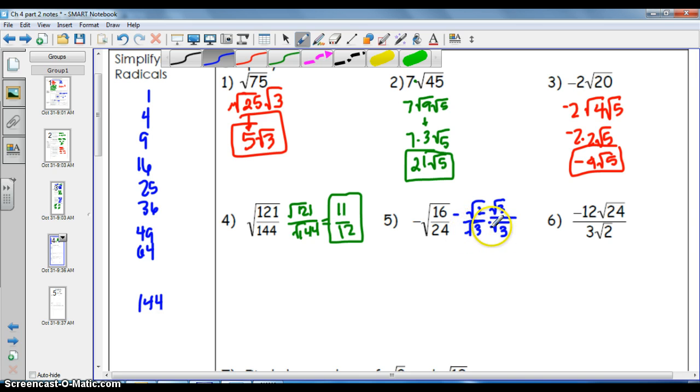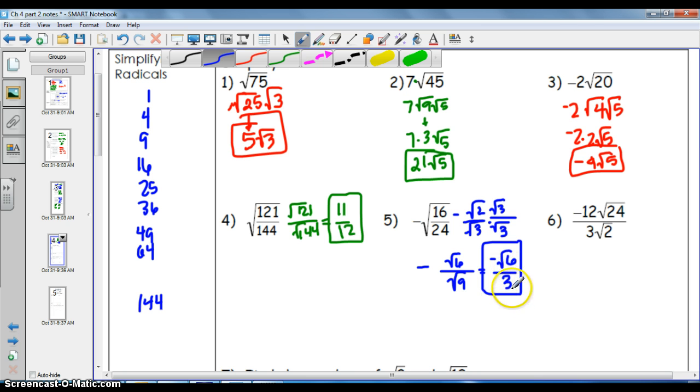So when we take radical 3 times radical 3, we would get radical 9. And when we take radical 2 times radical 3, we'd get radical 6, still have that negative out front. And then the last step, this is a perfect square, and that's the whole reason why we multiplied it by itself, is because it can simplify to no longer be a radical, and we have our simplified answer.